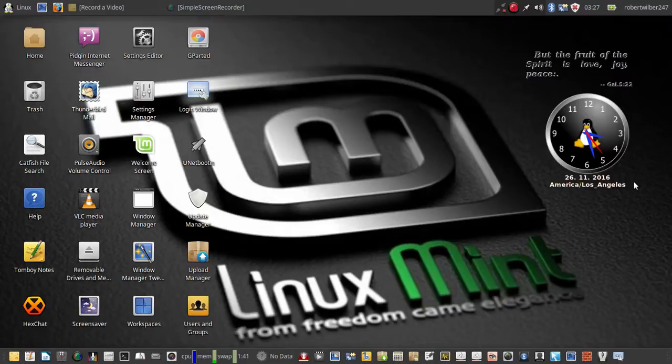So my newly installed desktop, Linux Mint 18.